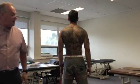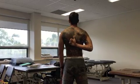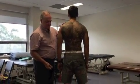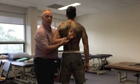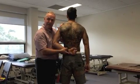And compare it to the other side, go. It's about the same, and down. Let's just try that again on this side. And we can give some slight overpressure there. While they're here, if you like, you can also test the lift-off test.